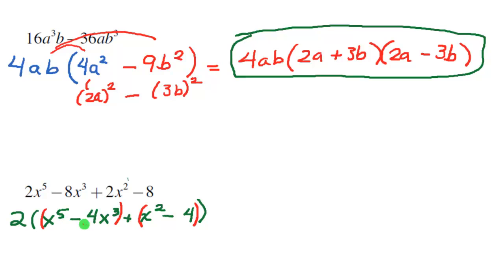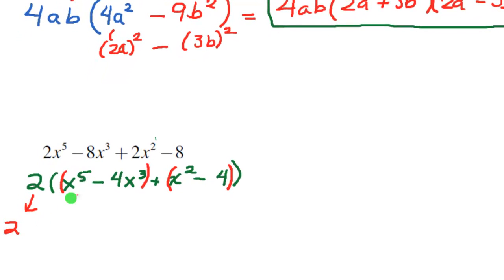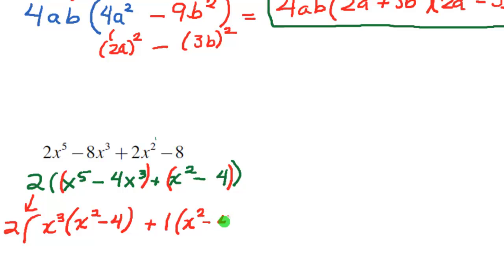And let's see. Well, from here we can pull out an x cubed, can't we? Now this 2 is hanging on. So let's do this inner parentheses first. Here we have an x cubed, and that's going to leave us with x squared minus 4. When we pull out the x cubed, remember mental math where you check, and when you distribute, you do get these 2 terms back, right? Over here, we have nothing in common. So the greatest common factor is a 1. Let's go ahead and write that 1. X squared minus 4.